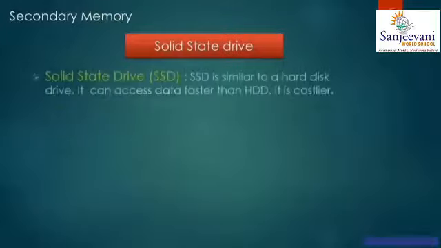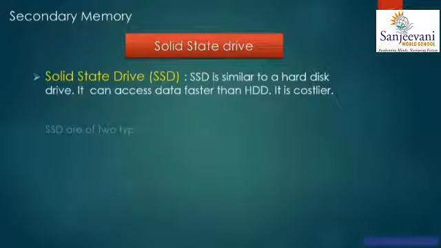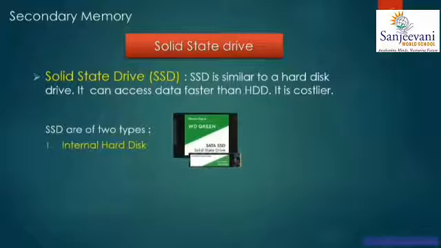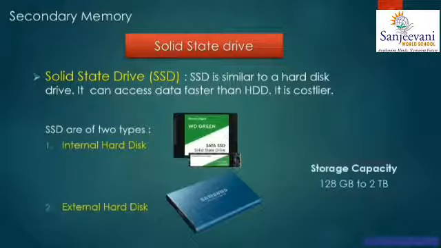Now SSD. SSD stands for solid state drive. It's a new storage device in the market that is much faster than the conventional hard disk drive. This also has two types, one internal and second external. And the storage capacity is 128 GB to 2 TB. Do you know one thing? The booting speed increases when you install your operating system in an SSD. So next time when you go to purchase a new laptop, ask for SSD, not for hard disk. Yeah, it will be much costlier than a hard disk, but yes, your laptop will run very smoothly.